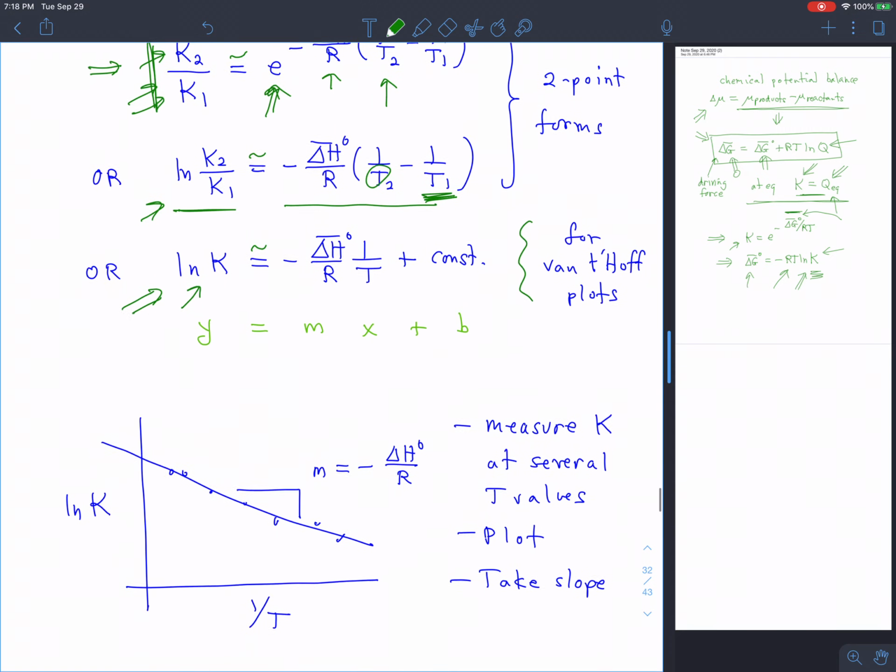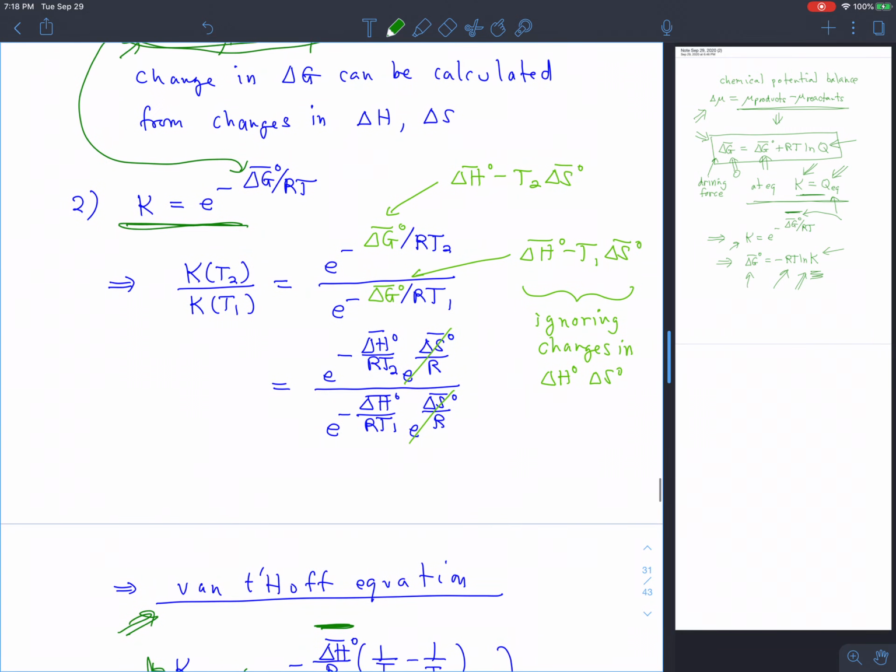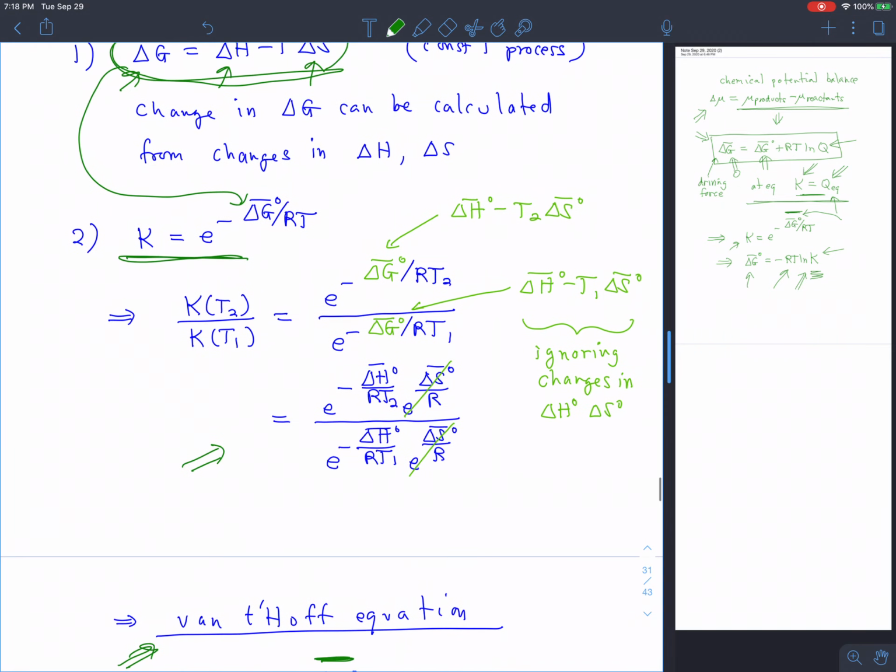There are approximations in this. Basically, let me say something about that. I'm assuming in doing this derivation, and even in the more rigorous derivations, the same assumption has to be made, that this delta H and this delta S also don't change with temperature. The only thing that changes with temperature is this T2 or this T1. So we're assuming that these guys are constant with temperature.